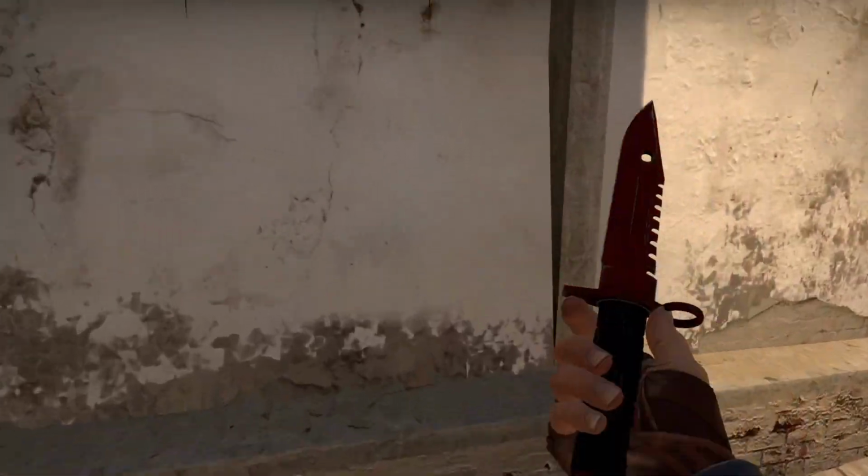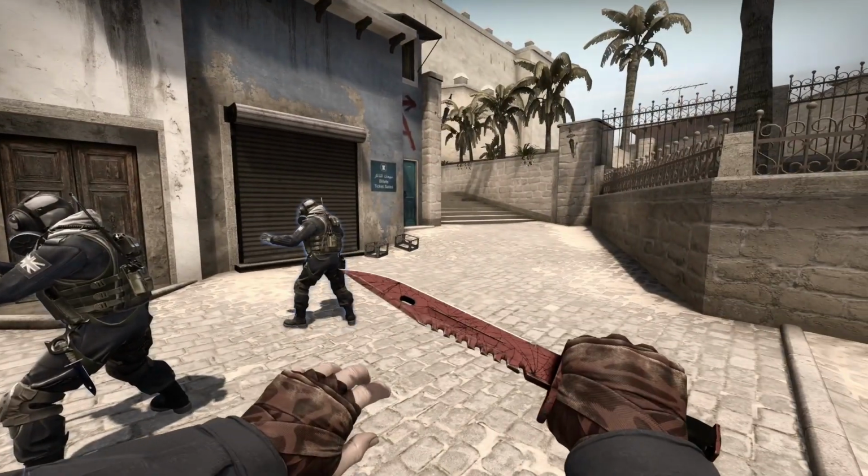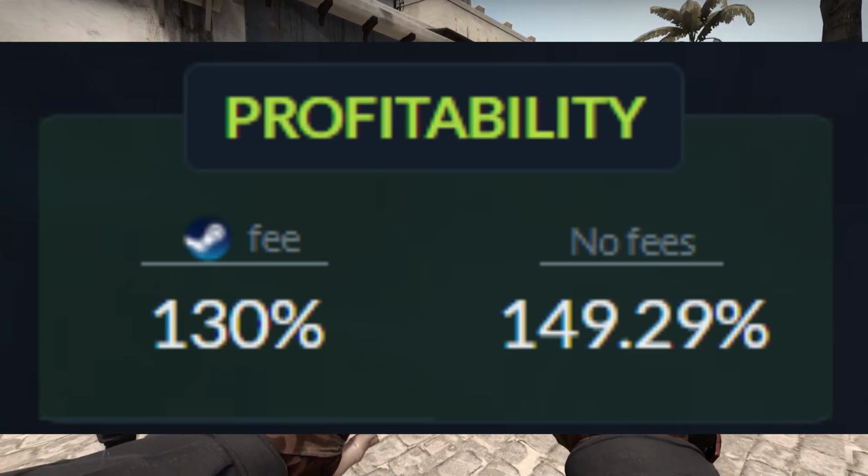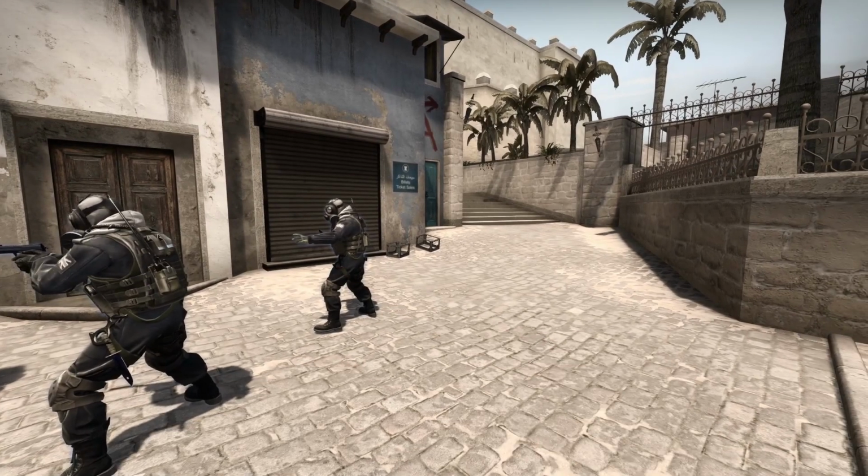Every single trade up we do in this video is going to be over, or at least at, 130% profitability, which is extremely high. These trade ups were extremely hard to find.